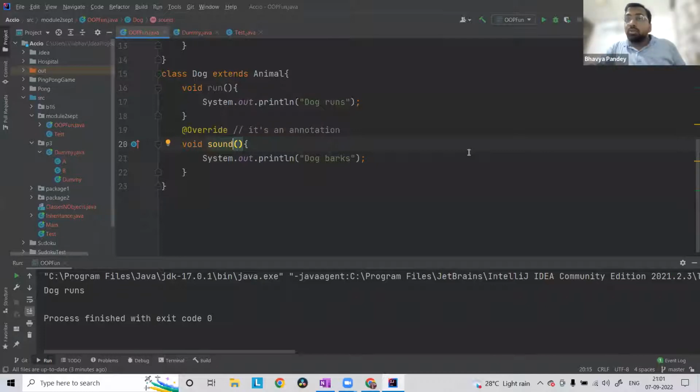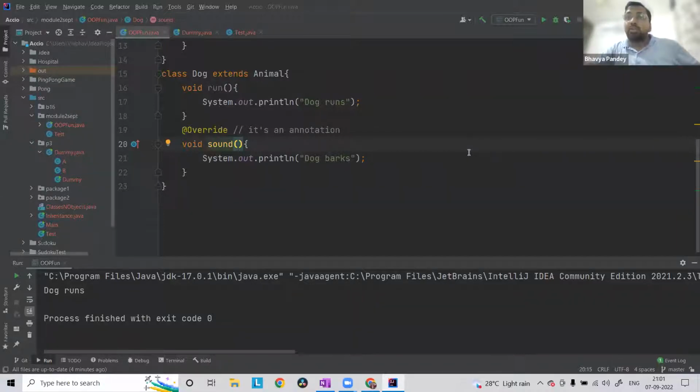Essay told super should be written at the first line only. That was when you are calling a super constructor, a parent constructor. Otherwise, you can write super anywhere. Not in some cases. I'm not getting your name. So Dinesh and the other person. Only when you are making a call to a constructor, inside the constructor, super and this calls are going to take the first line. Only in case of constructor, right?